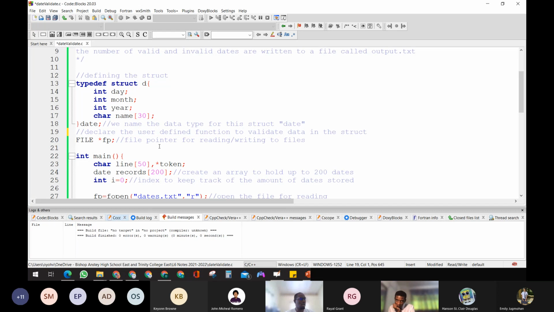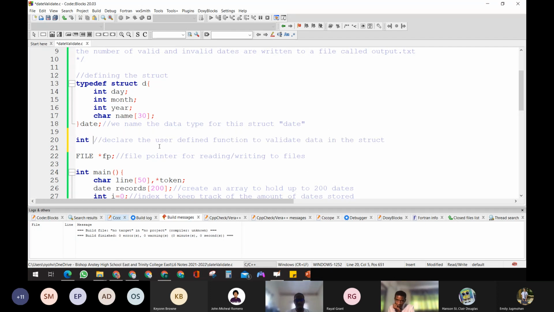Okay? So we return an integer, and we have to give the function a name, right? Date validator. And then we have to give the function a value going into there, and that value is date, of data type date.